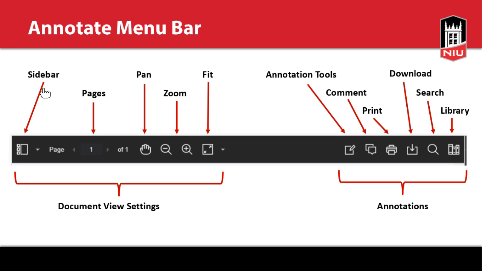First one is this sidebar over here, which I'm going to talk about in a second, and then on the other side are the annotation tools, and this is where you're going to go to add things to the actual student submissions, so you can add comments, stamps, things like that, which we will be going over in just a moment.